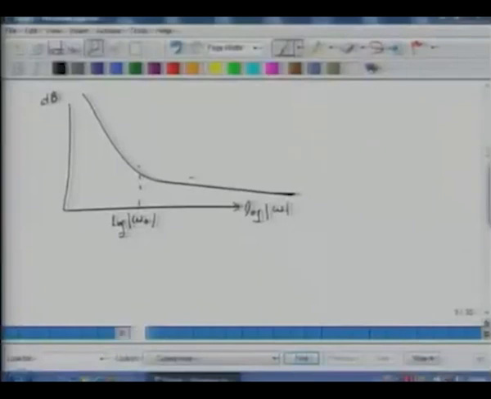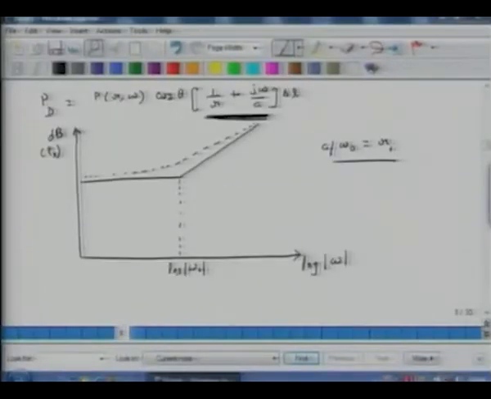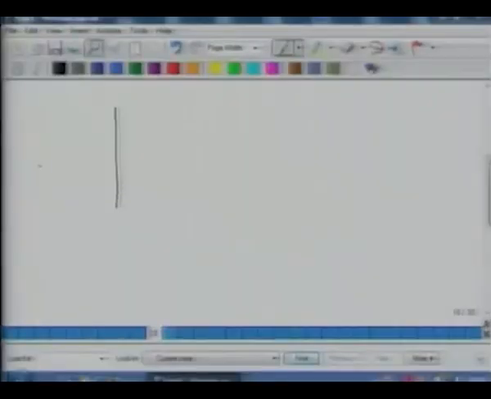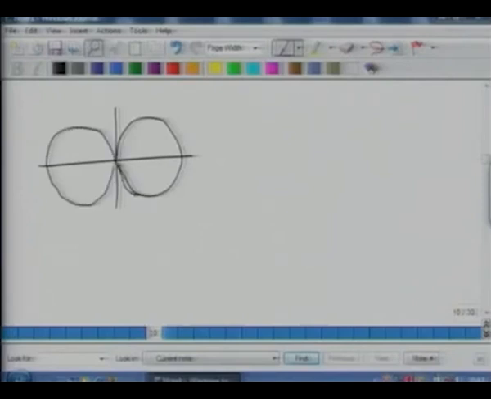The other thing we have not talked about is that there is a cosine theta term in both the spherical and the plane wave expressions. What that means is that if my microphone is placed in the direction of the incident wave, it will see maximum amplitude. If it is placed at 90 degrees, it will see zero value. So I draw a polar plot. And on a linear scale, the curve looks like this.